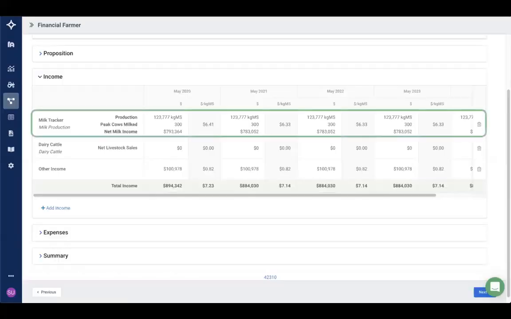Awesome. So now that we've taken a look at livestock, let's jump in and have a look at milk. So again, milk, another imported tracker that we brought in from the main part of Figured. To access it, just click anywhere in that highlighted area, and that's going to jump you into the milk tracker.